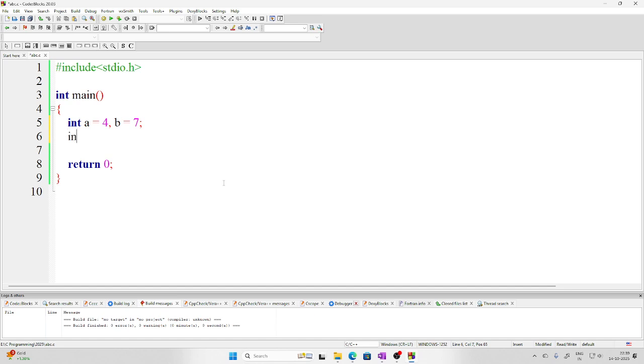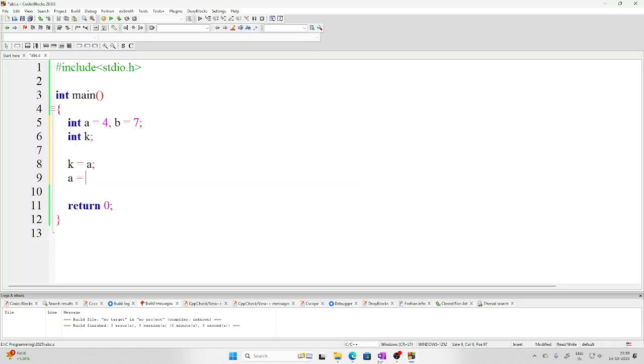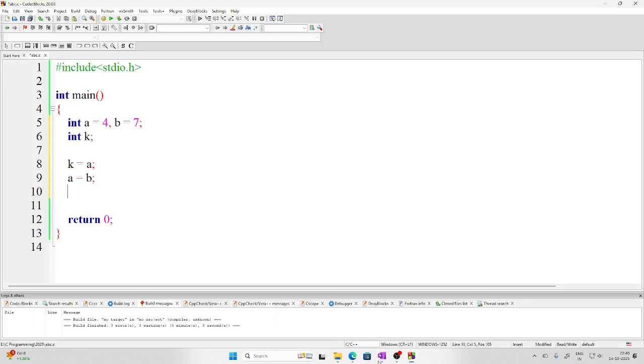Now I also want this intermediate variable k. Then I will assign the value of a to k. Then my second task was to assign the value of b to a. So now a will be holding the value of b, and finally b will be holding the value of k.